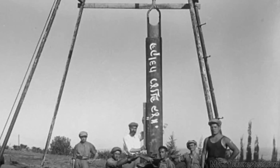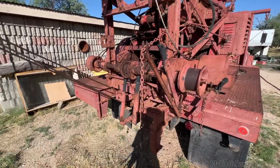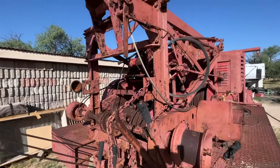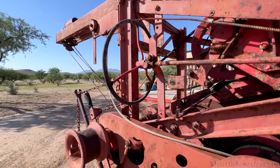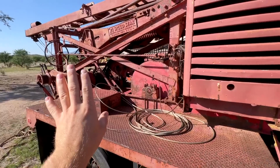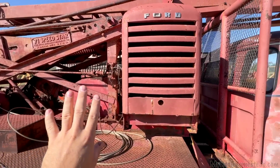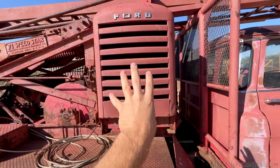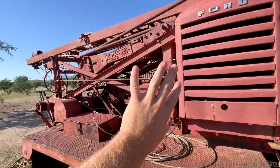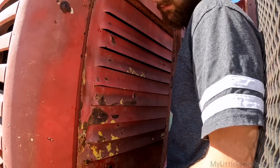So I do know some of the idea of what this thing needs to do, but other than that, I don't really know. There are lots of moving parts, there are lots of controls. It's going to be tough to figure out where to start. And there are things that aren't even connected, like this wheel here. So I think the best thing to start with is the thing that powers it all, and that is this Ford engine in the back. Since I know how to fix that, and that is the thing that initially drives everything else, I've decided I'll start with that. See what we can do with this engine.